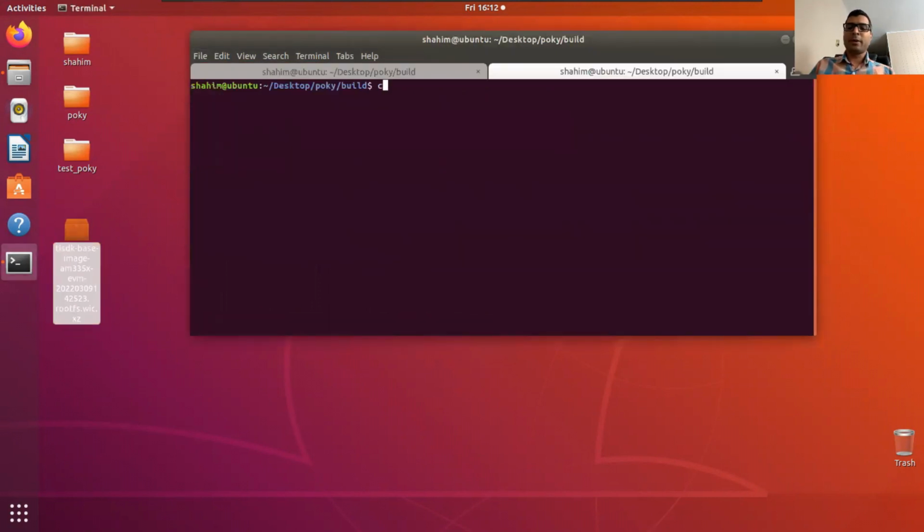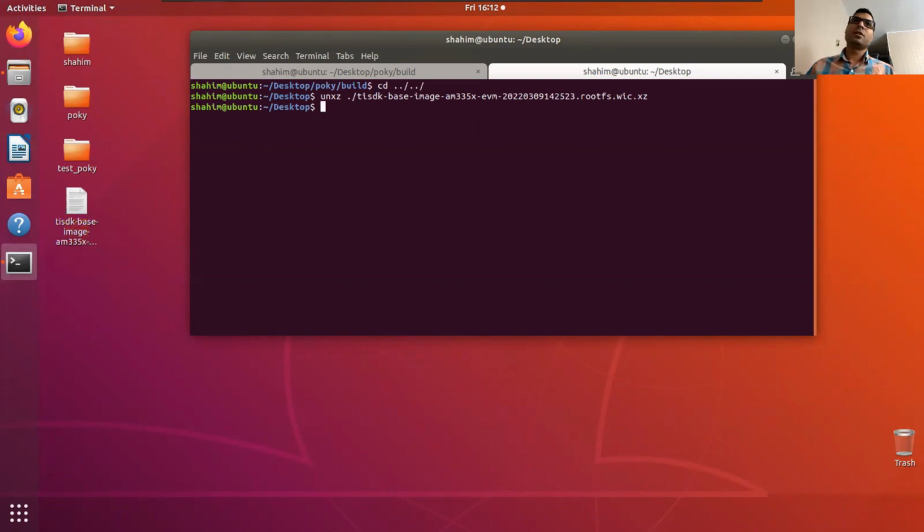So I open up a new terminal, go to the desktop. Instead of using tar, I can use xz with the xz file, hit enter. So it just extracted that WIC file.